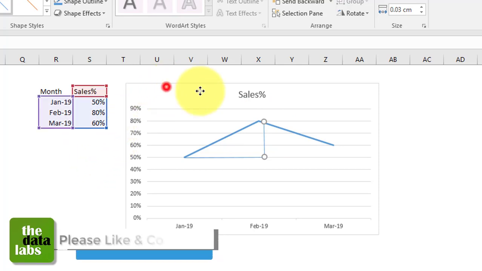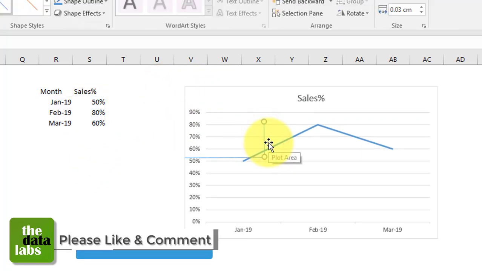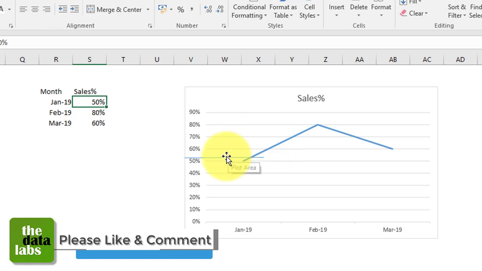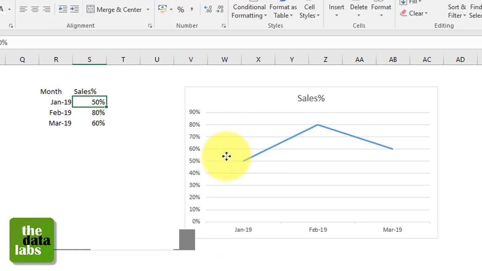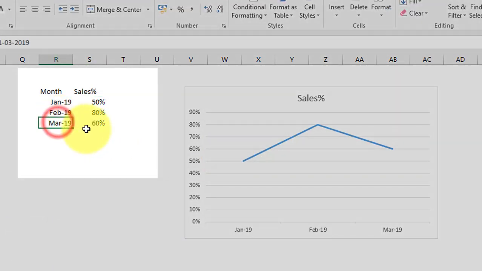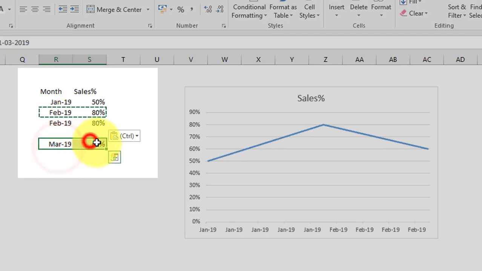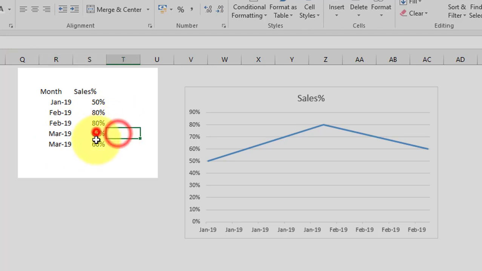So let me delete this line, and let me insert the value, basically replicate the value. Let's cut this, paste it. Okay, so now we have two actual data points for February as well as March.